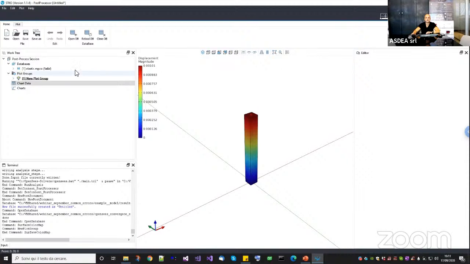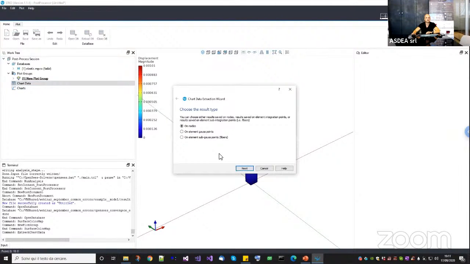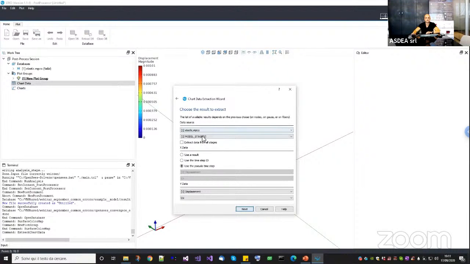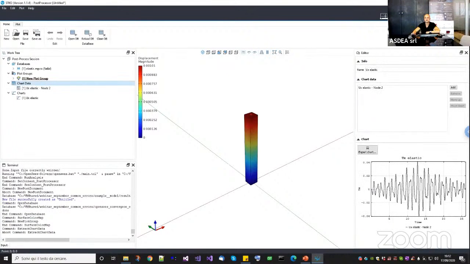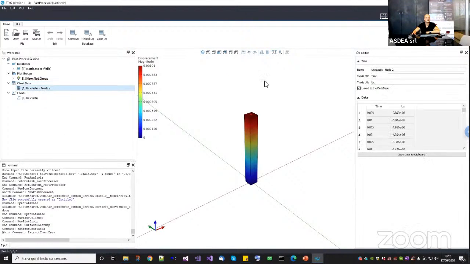So first of all, I want to extract the displacement at the top node. So I go to chart data on nodes, stage 1, which is the only one that I have. Displacement along the x direction versus the time step. Next, next, and I call it UX elastic. And I want to create a chart here. So this one is the elastic displacement versus time.